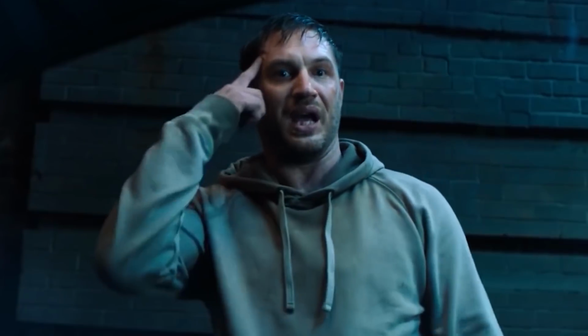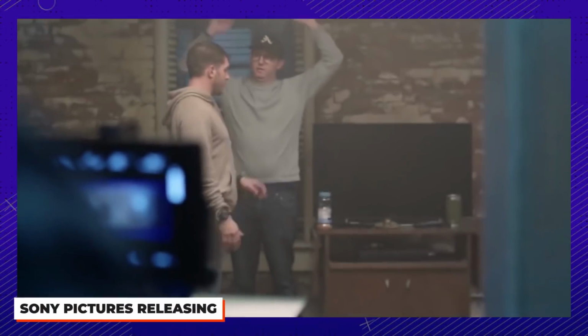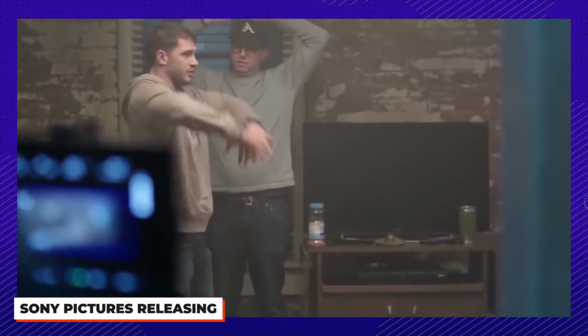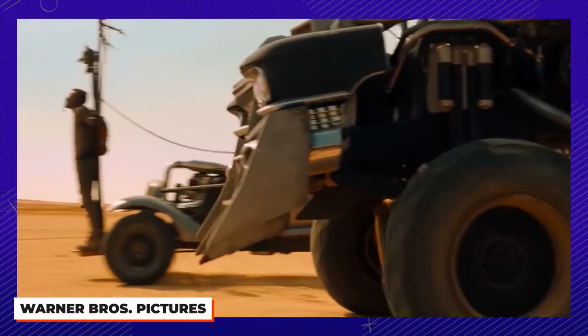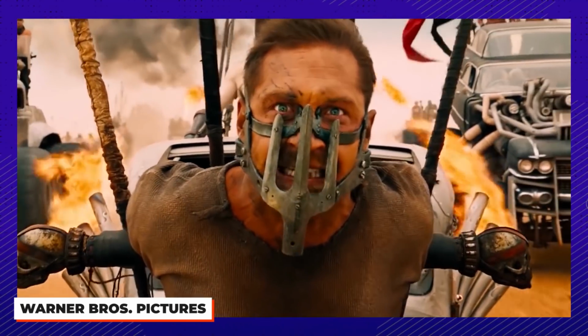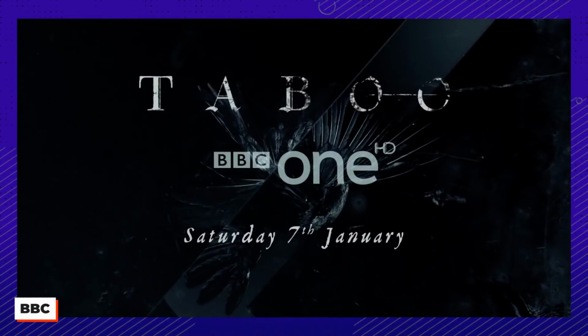You've got to be willing to look a little nuts when you're pretending to be a 7-foot-tall monster who eats people's heads. Since the production chose to have Hardy physically on set and doing stunt work for many of the film's action sequences, the actor had to dig deep into his history of playing toughs and heavies, as well as his more reactive, animalistic performances like Max Rockatansky in Mad Max: Fury Road and James Keziah Delaney in Taboo.